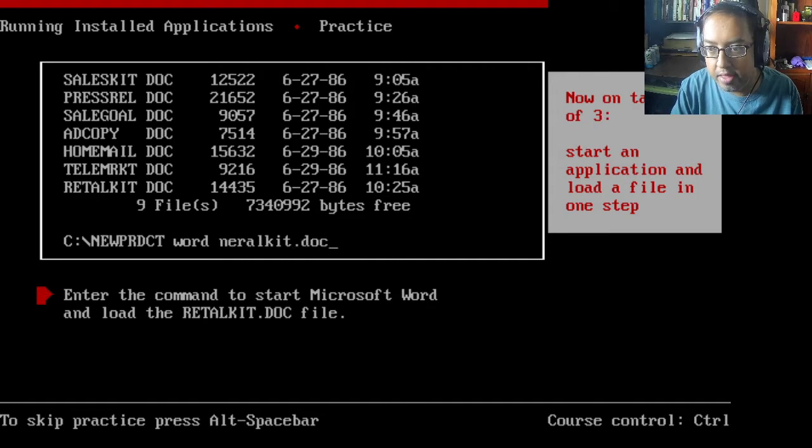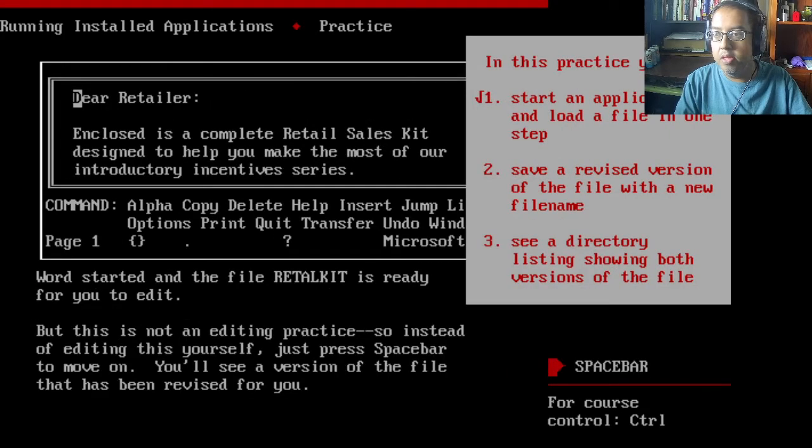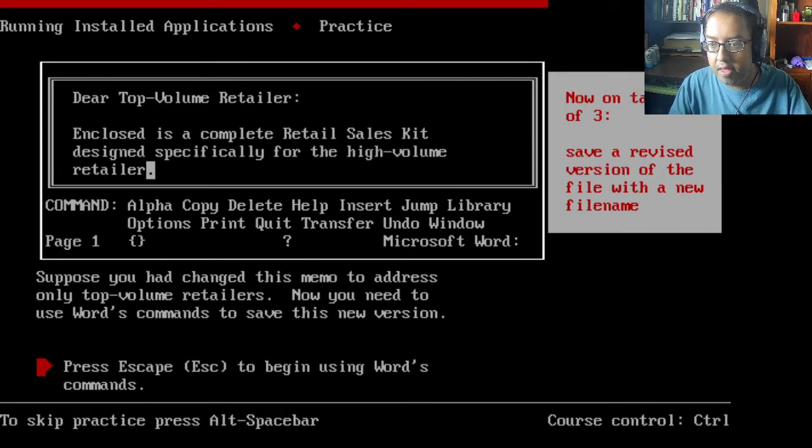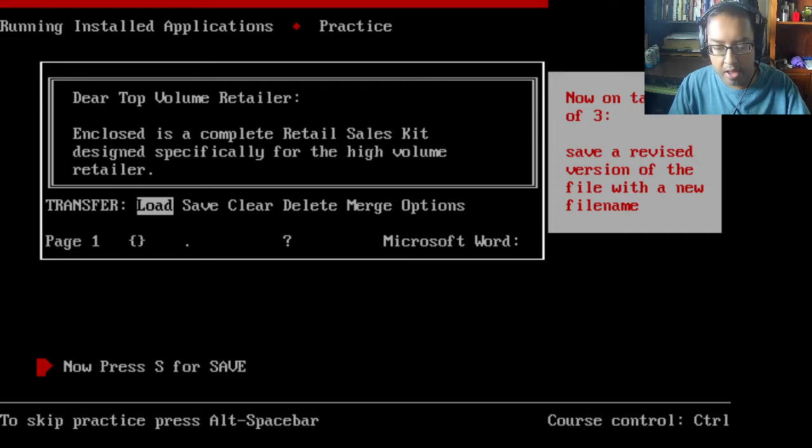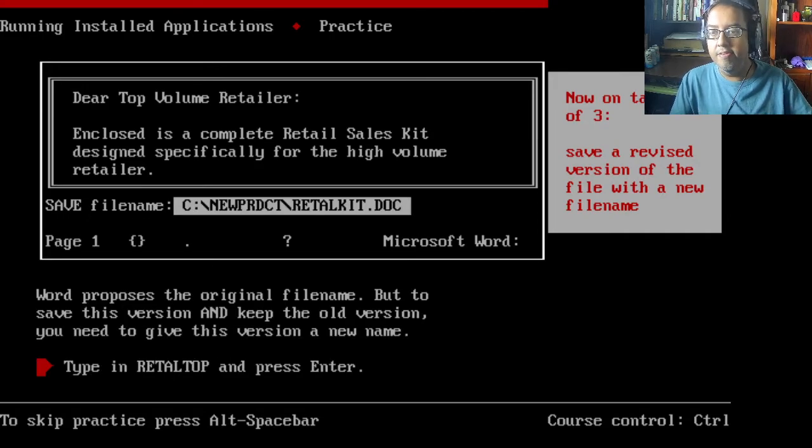Now, obviously, you can't type tab to autocomplete because I don't think they even invented that concept. When I was using this, it was DOS 3.1 or 3.3. So, there we go. And that's it. So, just going through some of that stuff. And this is trying to describe Word. I mean, this is kind of like what we would use VI for, but I don't really like VI or Vim, whatever you want to call it.